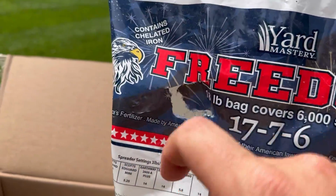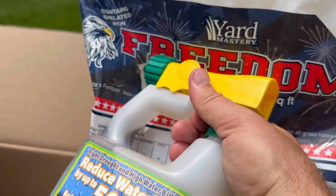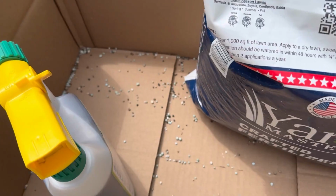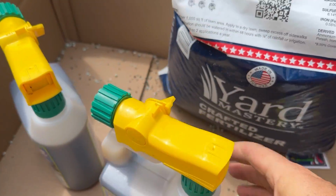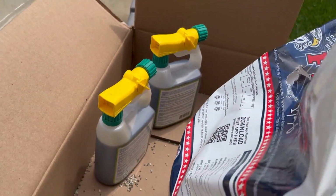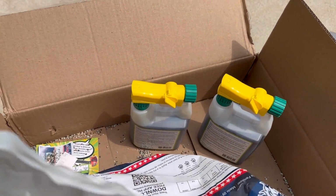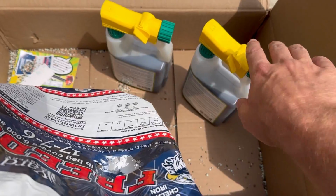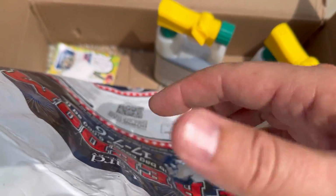And there you can see where I think what happened is this hose end somehow has torn the bag, and we've got some product down here in the box, but that's no problem. I've never had that be an issue, but also I've never ordered hose end with this. So Yardmaster, if you happen to be watching this, maybe we need a divider here to be able to divide these from the fert and not puncture the bag.